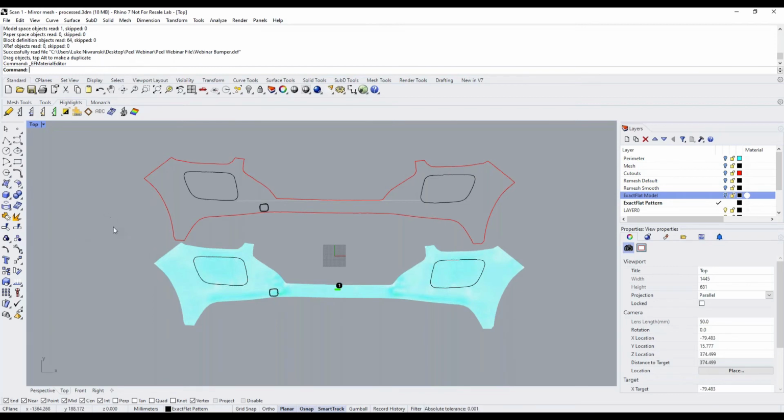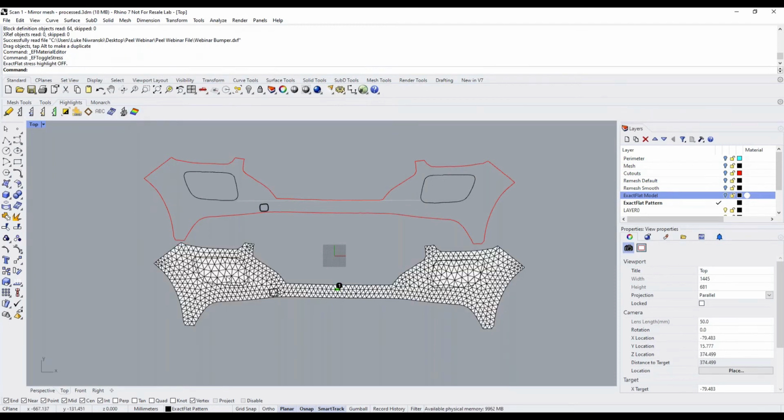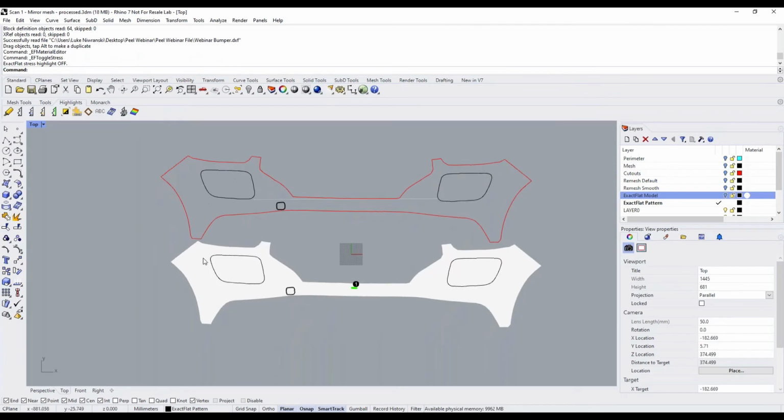And in the highlights tab, Luke, if you just want to talk a little bit about the highlights tab. Yeah, these are just different visuals that you can turn on or off that help with the flattening process. One of the things we tried to fix early on was the fold or wrinkle that appeared in the top corner. Sometimes if you're working with a very complex mesh, it might be difficult to see them. So what we can do is turn on or off our strain map here. That's going to turn your mesh basically black and white.